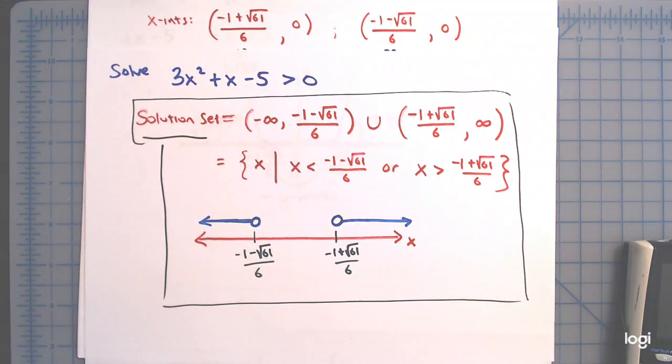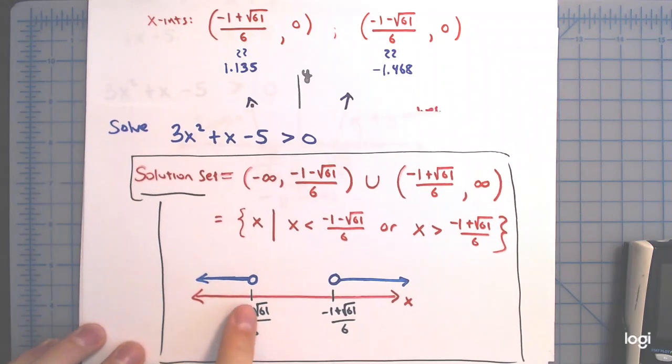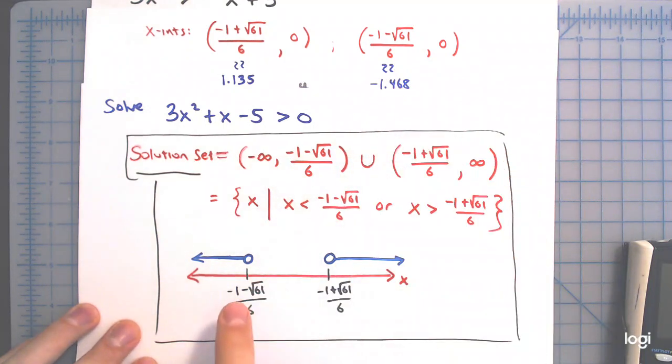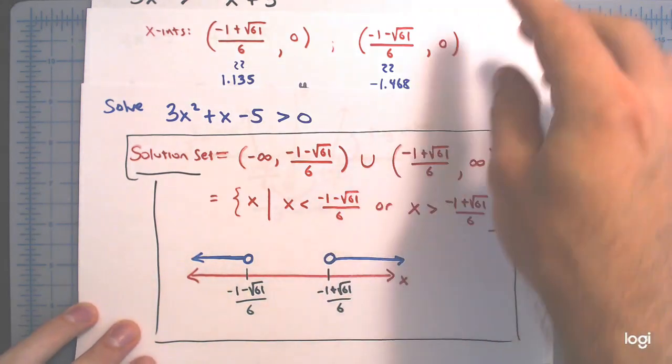And you can double check. Always check your solutions, especially, but here it's going to be harder because inequalities have infinitely many solutions. So you could do it till you're blue in the face, but do a check of a few of them. So pick a number to the left of this. Now remember, I said it was about negative 1.468. So how about negative 1.5 or negative 2, negative 3, negative 4? How about negative 2? All right, let's see.